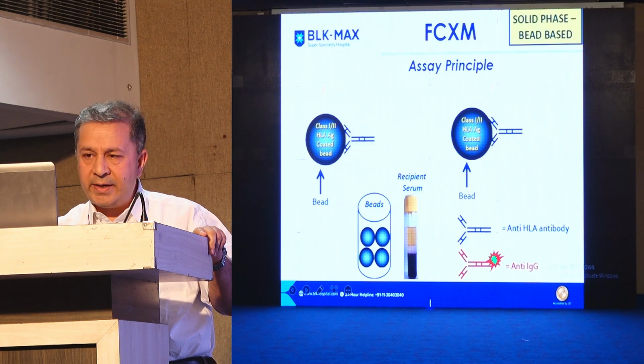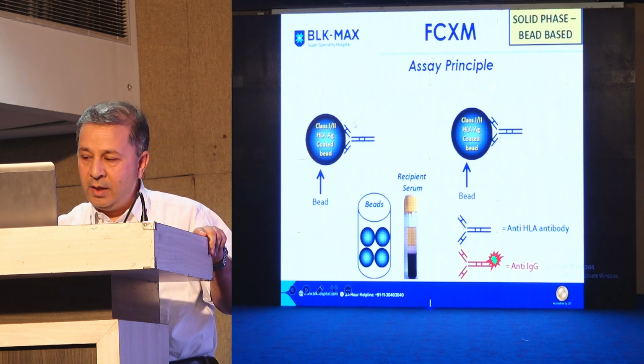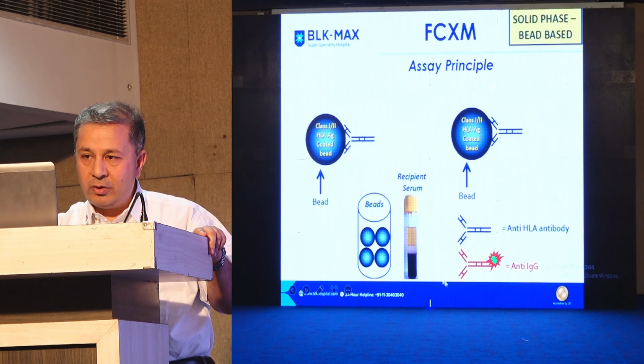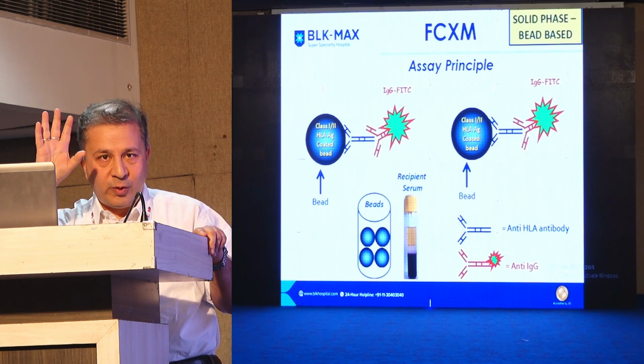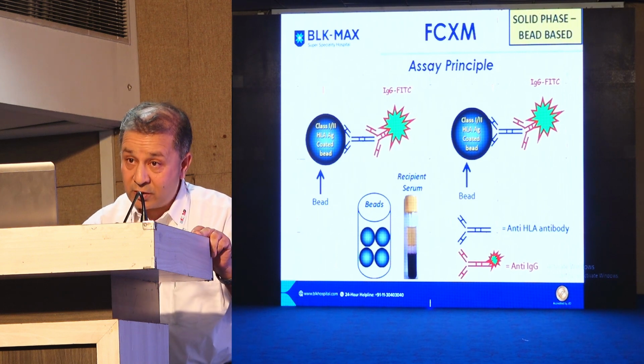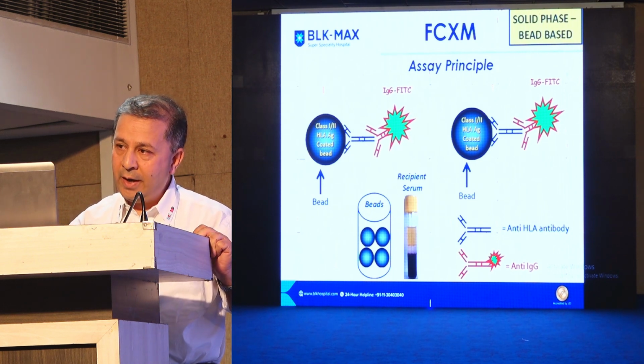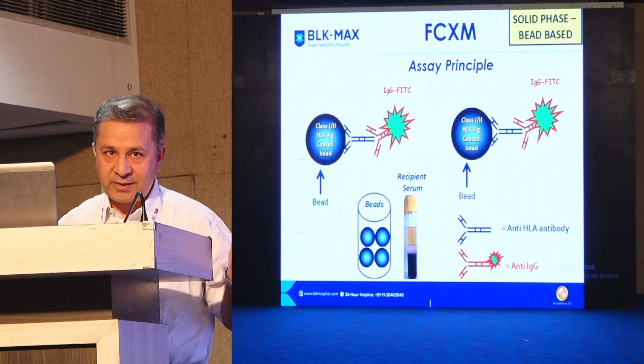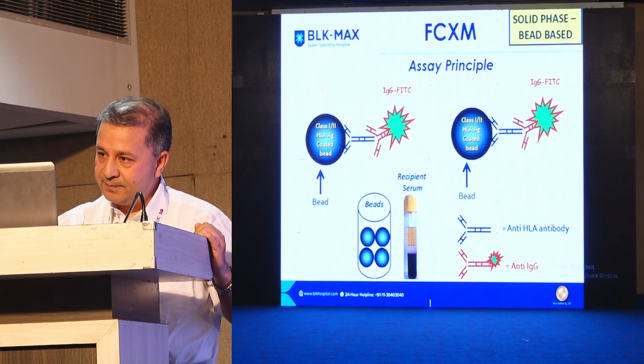It is already coated with the antigens. If there is an antibody in the serum, it will go and bind to the bead, and then I'll use this red antibody on top of it, which will go bind there, fluoresce, give me the reaction, and there will be a median channel shift, and that will give me what is called a bead based or a solid phase assay. And I can do it on a flow cytometer just as the way I do it on a Luminex.